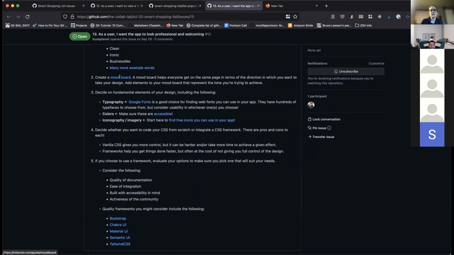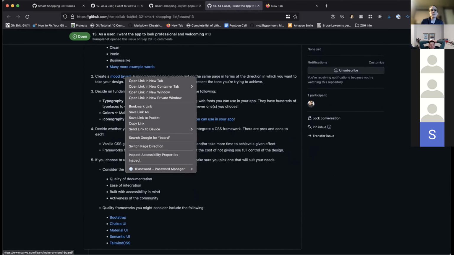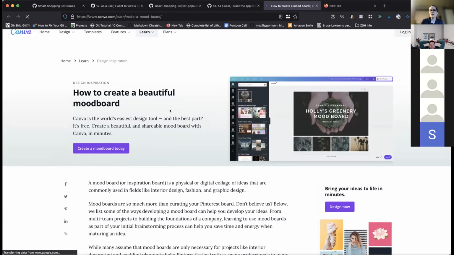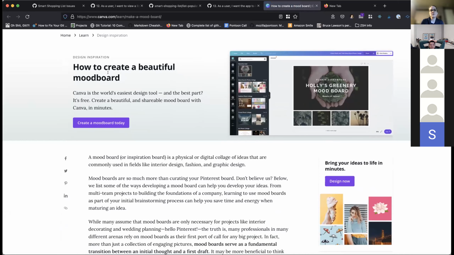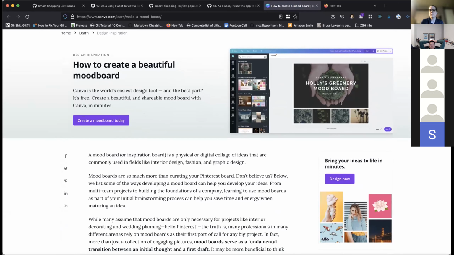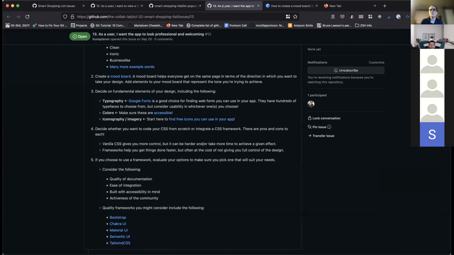There is a link here that links off to an example of what a mood board would look like. We can go ahead, and I didn't open that one up. Essentially it's a how-to, but you can see here where you get a sense of the general mood of what a website with this kind of design aesthetic in mind would be. And so you'll want to think about what that would be for yours.